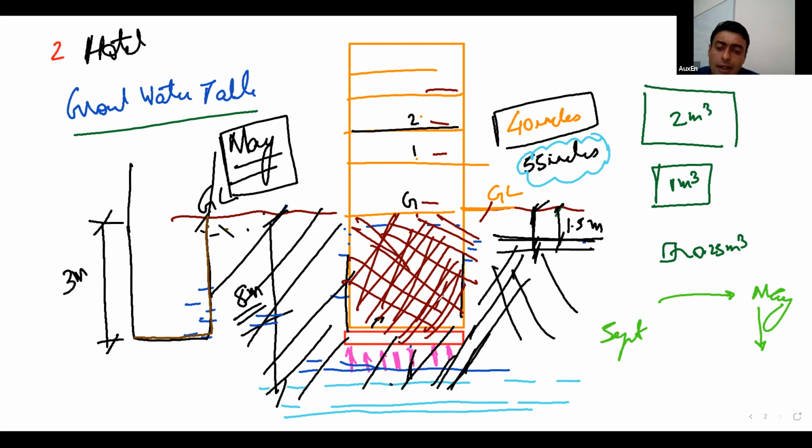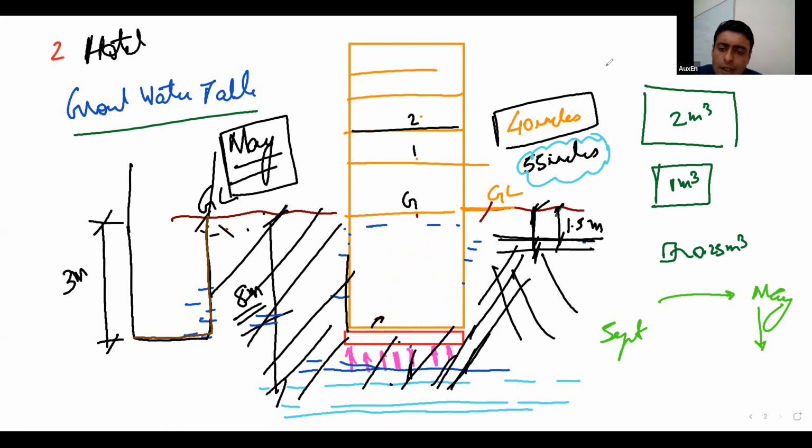But if they had adequate budget, what they could have done was to strengthen the raft. We have done such kind of projects where there were failures due to uplift, and then we retrofitted the rafts and we redesigned and re-provided the raft and made it capable to take the uplift pressures. So that could have been done, but because of budget problems, they decided to just do away with all these things. They just decided to delete the basements. Anyway, not a very good solution, but that is what they did. Are we clear?